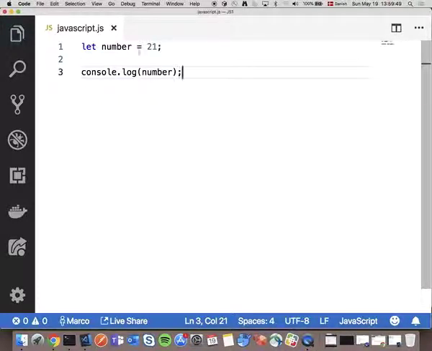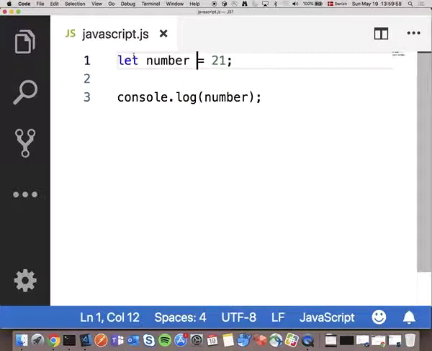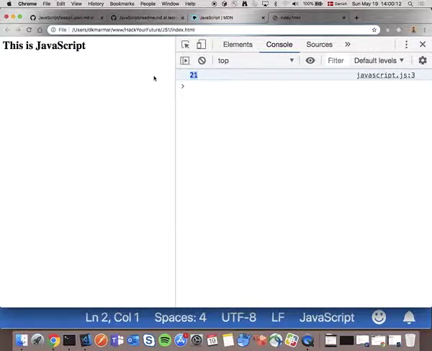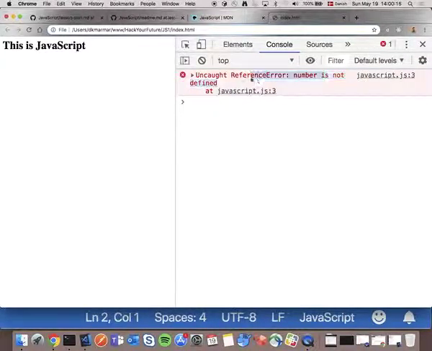Now in here, spaces matter as well. So I will zoom in on this. So for instance, if we remove this space from here, as you see, let is no longer blue. Now everything is black. And if we save it and actually try to run it on a browser, this is again where JavaScript might be very, very tricky. One thing I would advise you always to do is to read the error first.